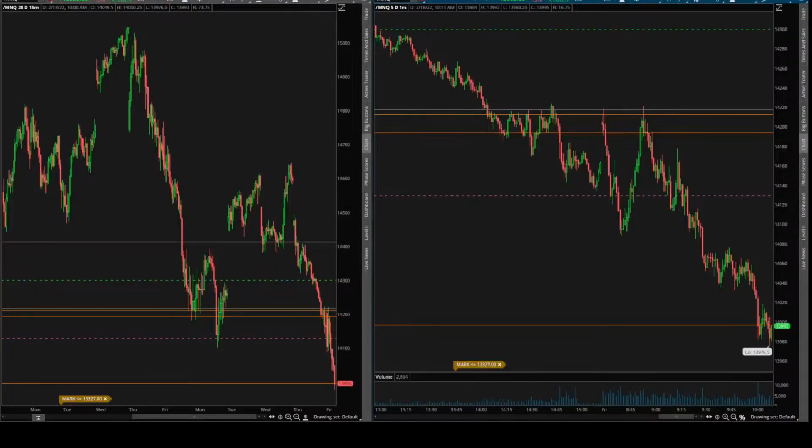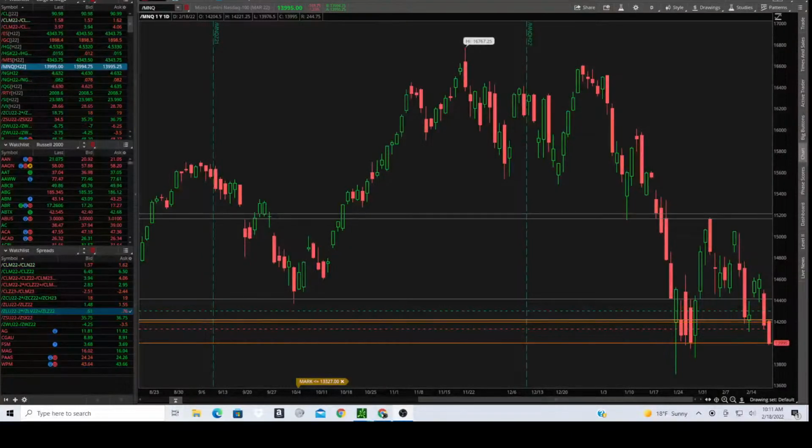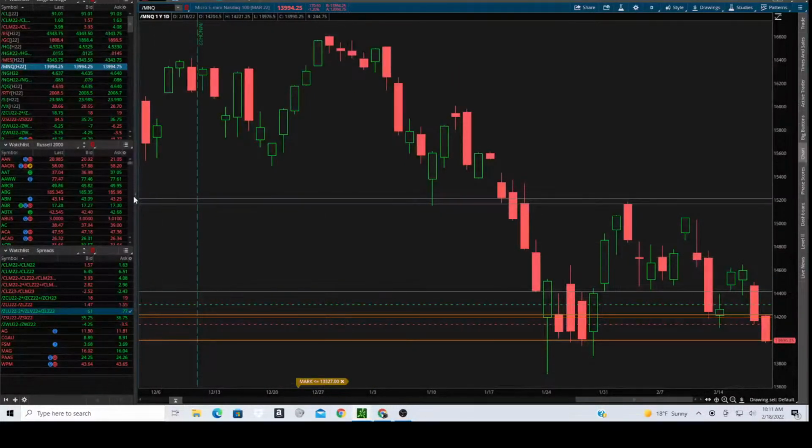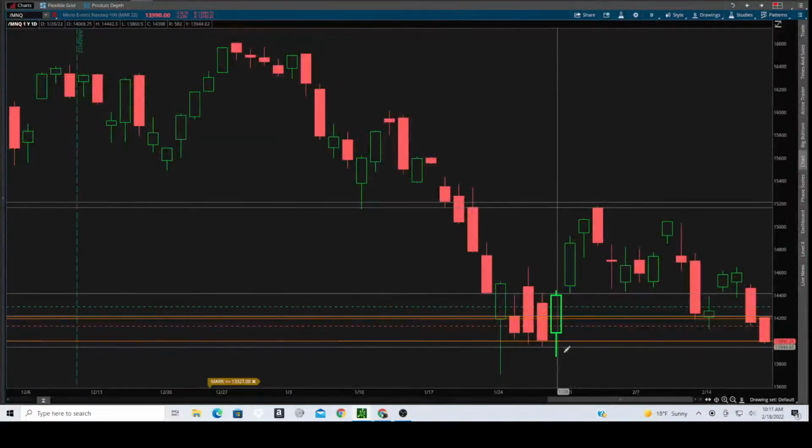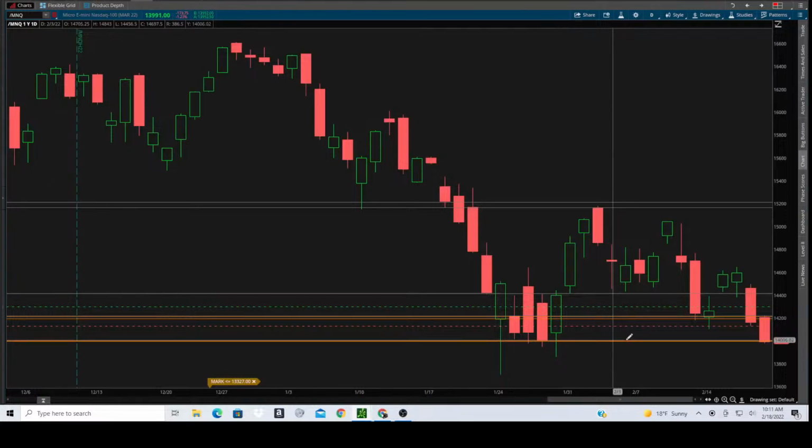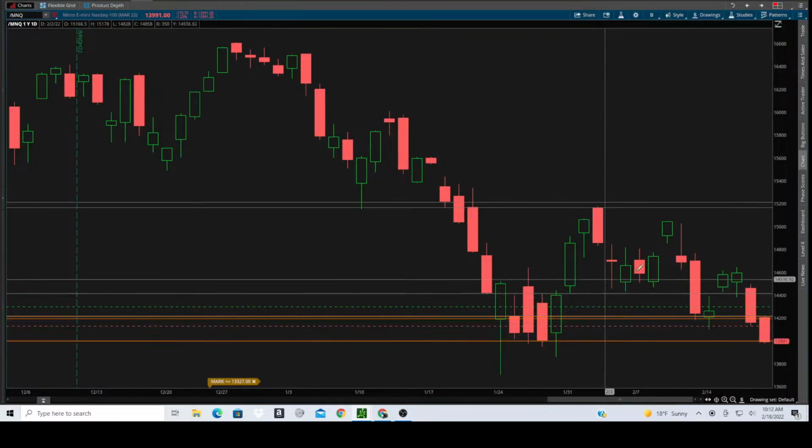When the daily looks like, let me pull up that view of the daily. Here it is. Not to say we can't bounce. We can always bounce. But we're right here, just kind of up, curling down lower. Again, there could be a short-term bounce, could push up, but this is the macro trend.